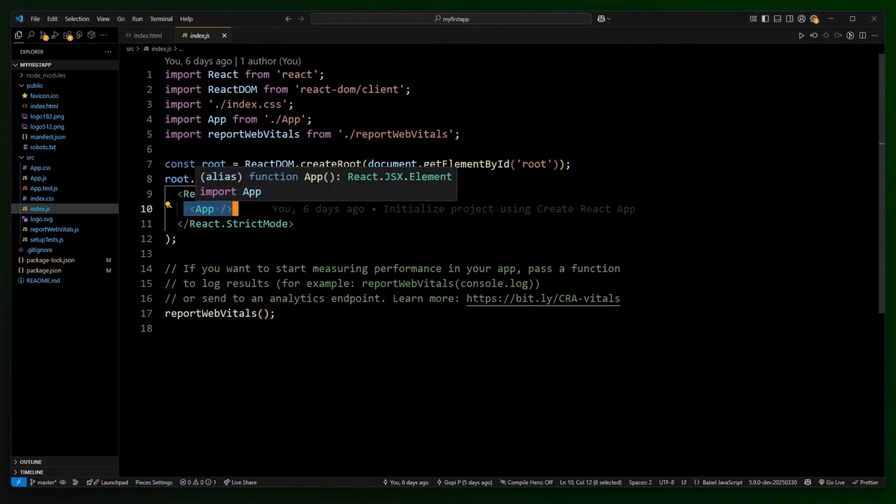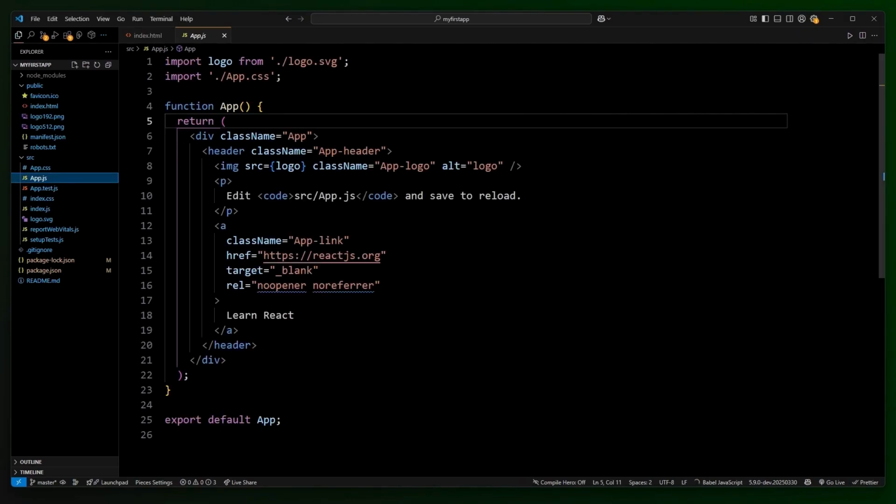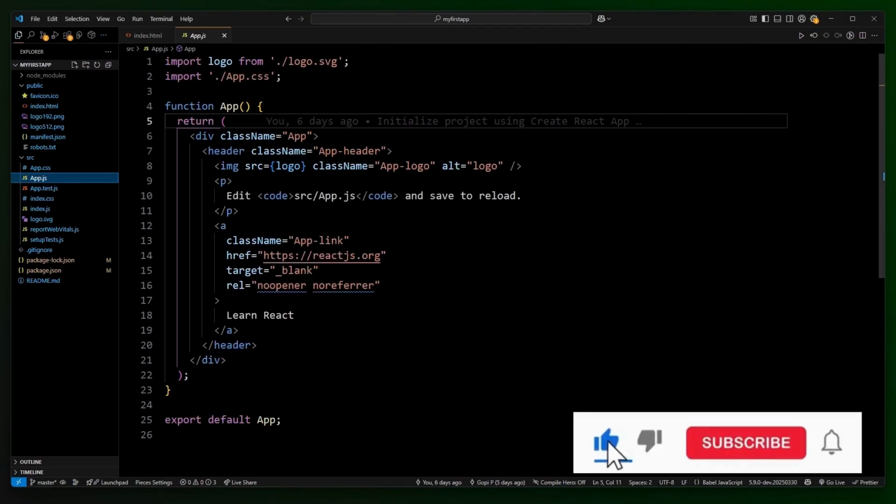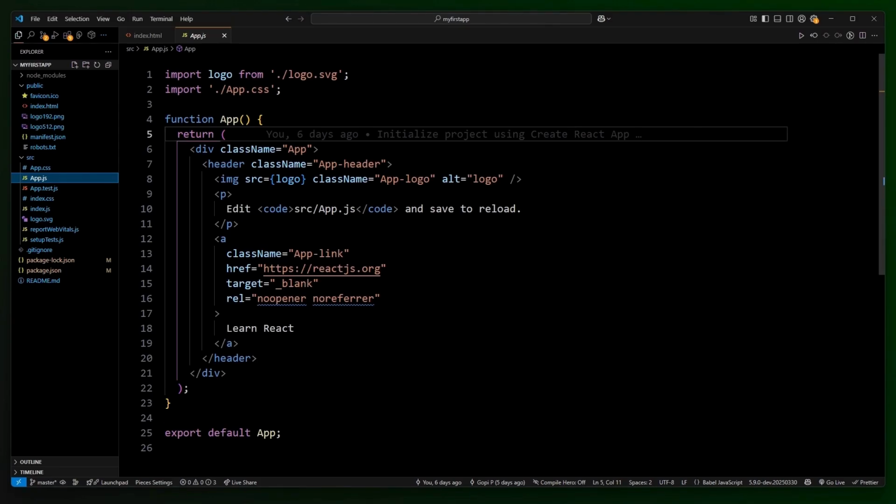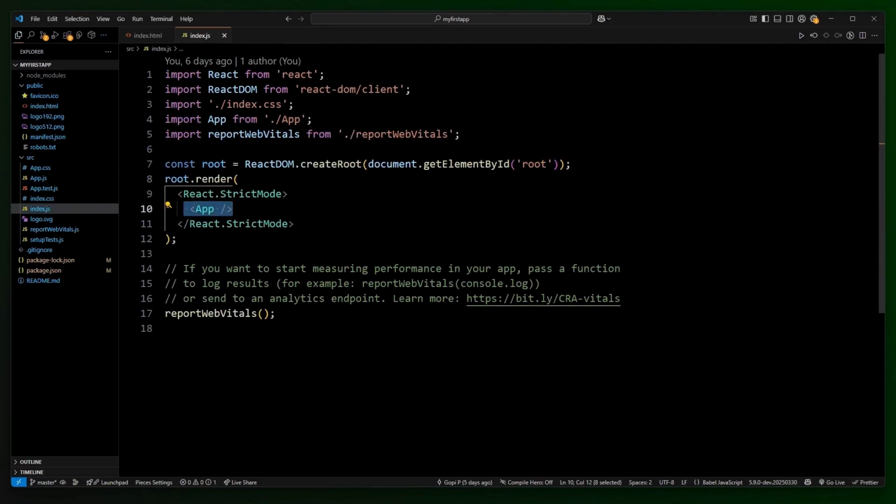What is this App? Let's jump into the app.js file. If you look at it here, this is the content of a specific file called app.js. In the introduction video itself, I would have explained that React is a component-based architecture. This app.js file is actually a component. I am using this component in the index.js file. Now there will be a question: what is a component? Of course, we haven't discussed that. In the next video, we will be discussing it. No questions, no worries. Just follow my instructions.